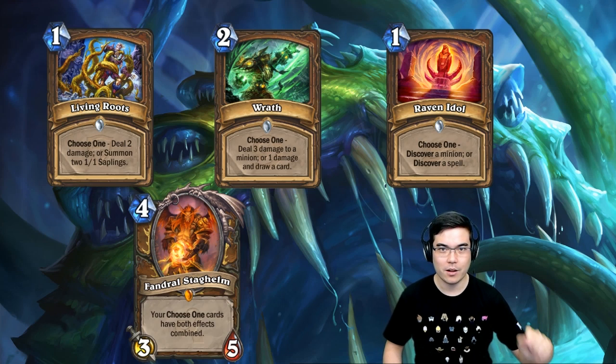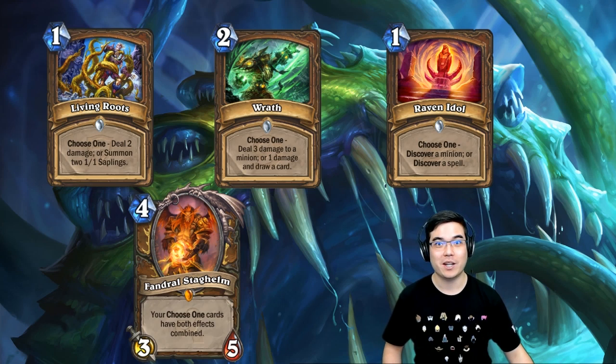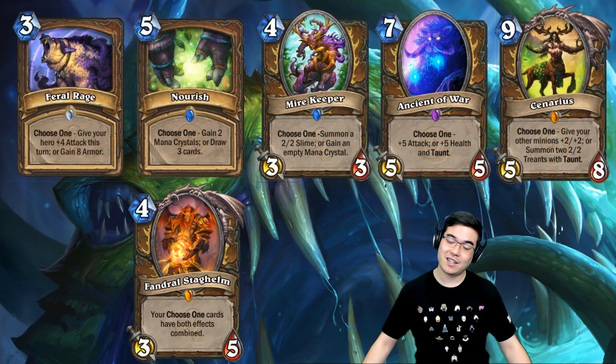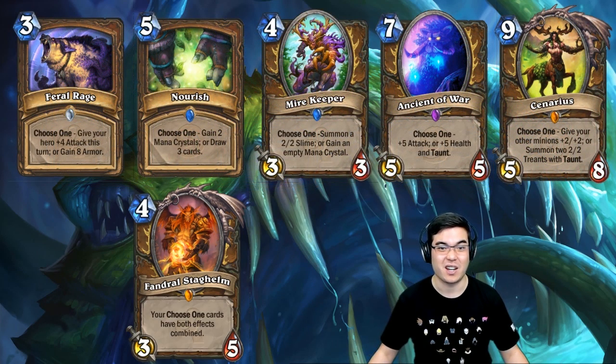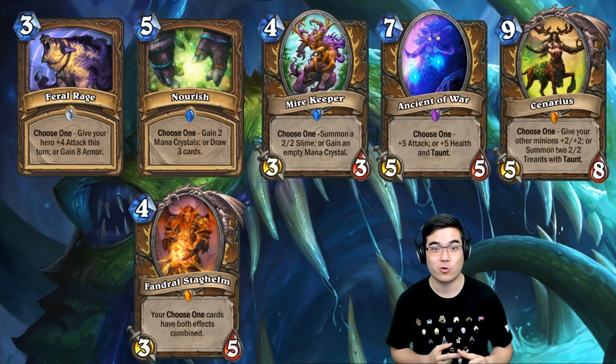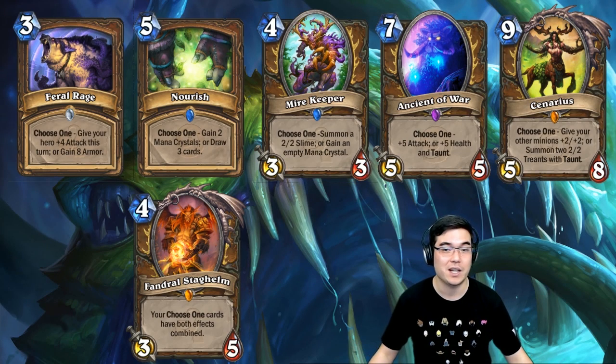However, the fun really begins when you get to keep Fandral alive for several turns so that the big spells can be cast alongside its effect. Let's take a look at some of those and how disgusting it can get. So the most potent ones you see on your screen now. Fandral, Feral Rage, 4 damage and 8 armor, not bad. Fandral, Nourish, 3 cards plus 2 mana, yes please.